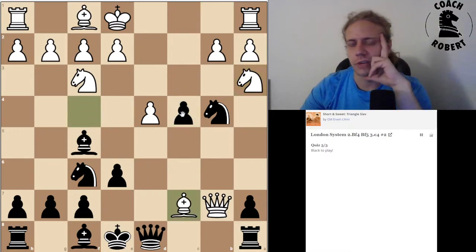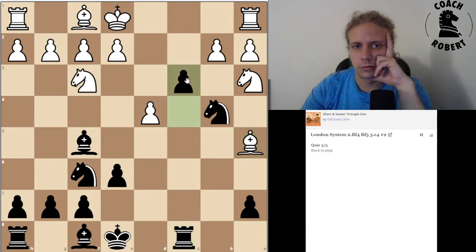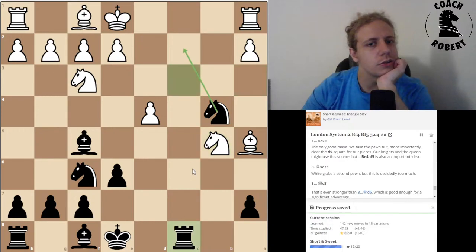D takes c4 is a funny move. I probably wouldn't play that in a blitz game if I wasn't well prepared. I just wouldn't really think about it because of my own cognitive biases.